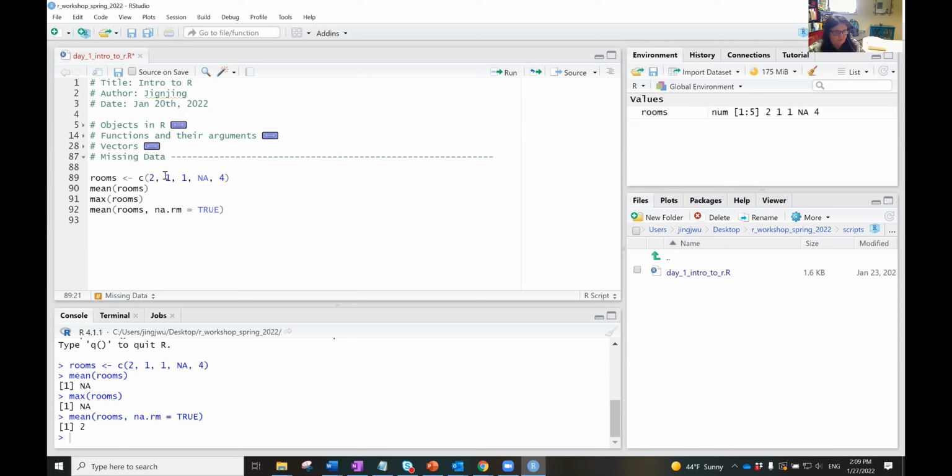When we sum up the 4 numbers, 2, 1, 1, 4 is 8, divided by the number of elements 4, we got 2. And the same for max on rooms: we add na.rm and set it as TRUE, and then we find the maximum is 4.